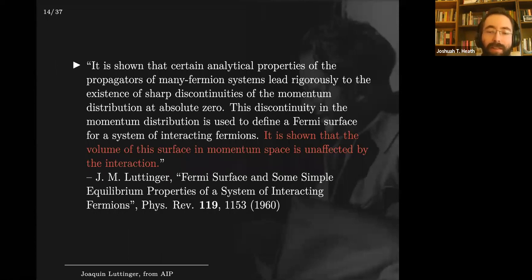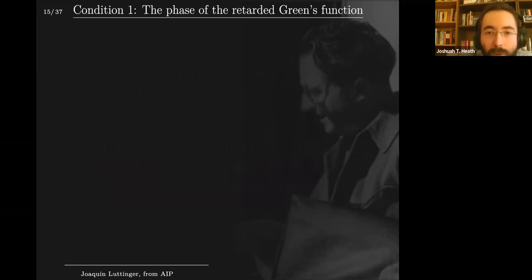So this seems like a very simple argument, but actually it's extremely controversial, and 60 years after its initial development, it's still being debated to this day. So let's try and understand this a little bit better. The first thing you have to understand is the deep connection between Luttinger's theorem and the phase derivative of the Green's function. We can relate the non-interacting density of the particles to the Green's function. It's just a phase space integral.